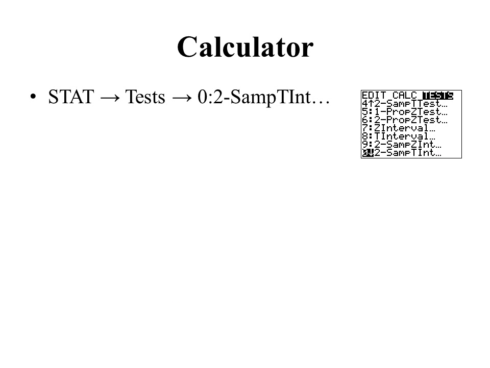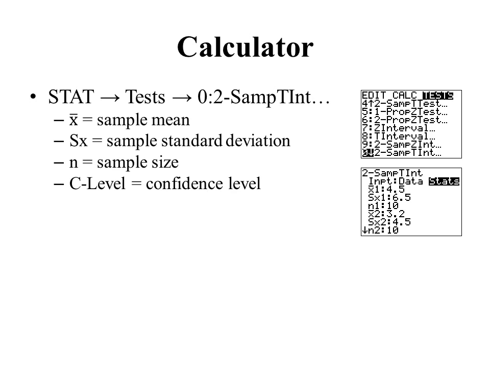Now let's talk about how we can do these calculations on the calculator. As always, go to the Stat menu, the Test submenu, scroll up or down to Option 0, the 2-sample t-interval. Select that, you should get a window that looks like this. First thing we need to select is how we input our information, either data or statistics. If we have raw data, then we can enter them into lists. We choose those lists, and the calculator takes care of the rest.